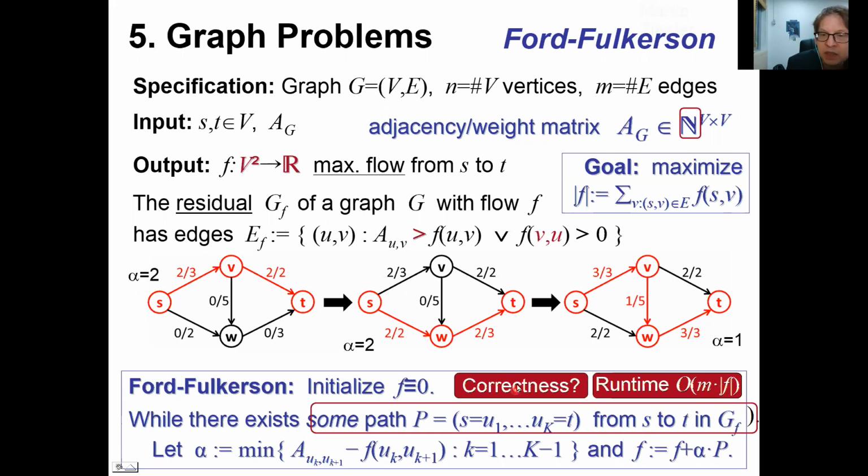So right, let's briefly address correctness. Anything that Ford-Fulkerson calculates is a flow, right? And why is it a maximal flow? Because when Ford-Fulkerson stops, there is no augmenting path remaining. So that's the correctness.